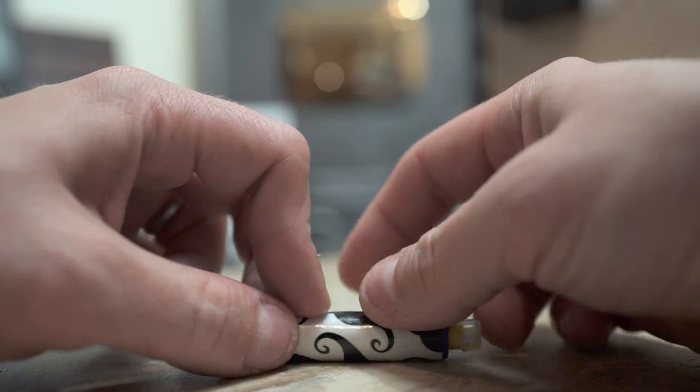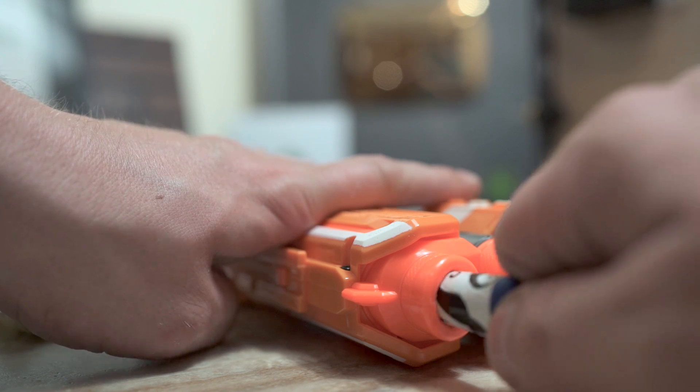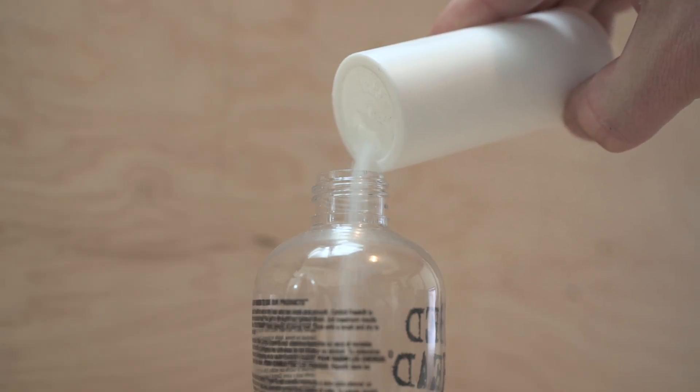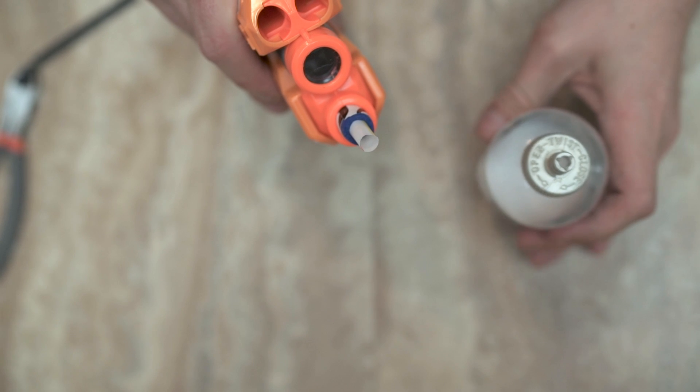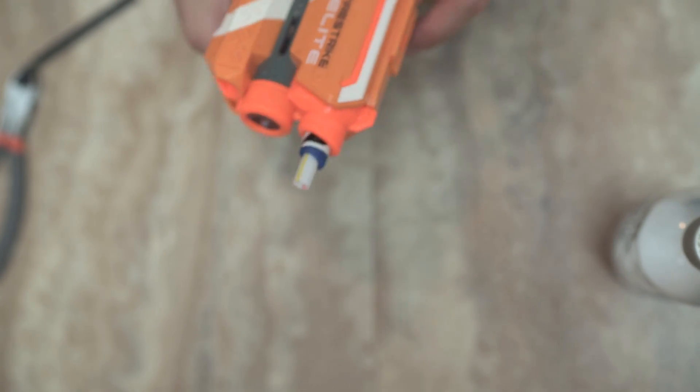Wrap some tape around the dart so that it'll fit snugly in the barrel and won't fire out when you pull the trigger. I transferred some table salt to a small empty bottle that had a nice sized dispenser to allow me to quickly pour out the salt into the dart. This isn't required, but it certainly makes reloading a breeze. That's it. Your swatter's complete. Now to test it in the wild.